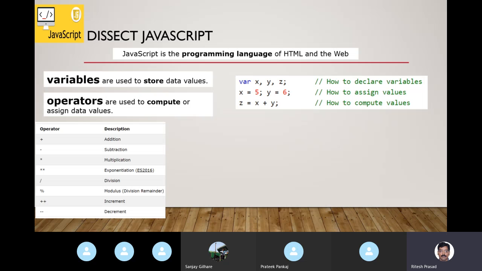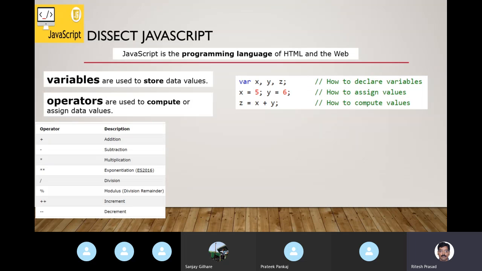There are a bunch of operators for performing arithmetic operations like addition, subtraction, multiplication, division, exponentiation, that is the power function, finding the modulus or remainder, and increment or decrement. Now, increment and decrement are special things that we will use on a few occasions.